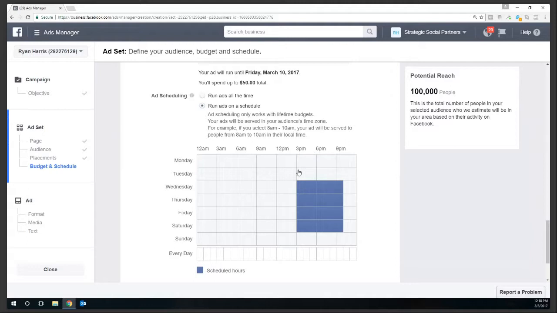So if I just want to select a certain time frame, Sean, in your case, where you're going to have people coming in, for instance, with the cruise, and they're going to be coming in certain time frames, and you want to run a specific ad set at people that are going to be in that area, you could run this just like that. Does that make sense? Brittany, same thing with you. If you want to put together an ad set that's specific for driving people to an open house, you can do the exact same thing inside of that.